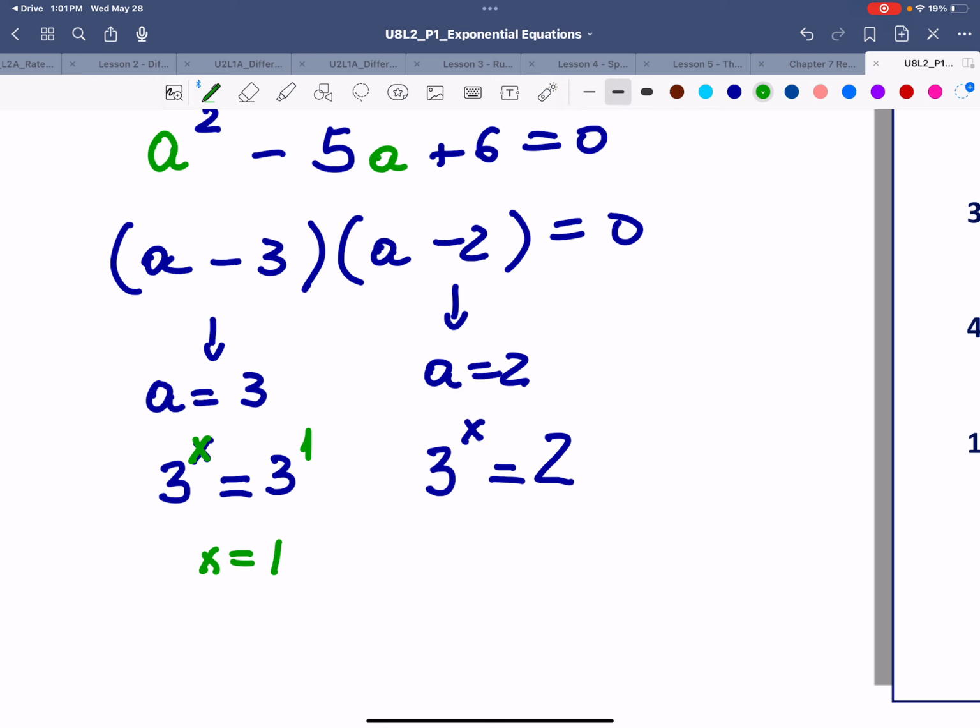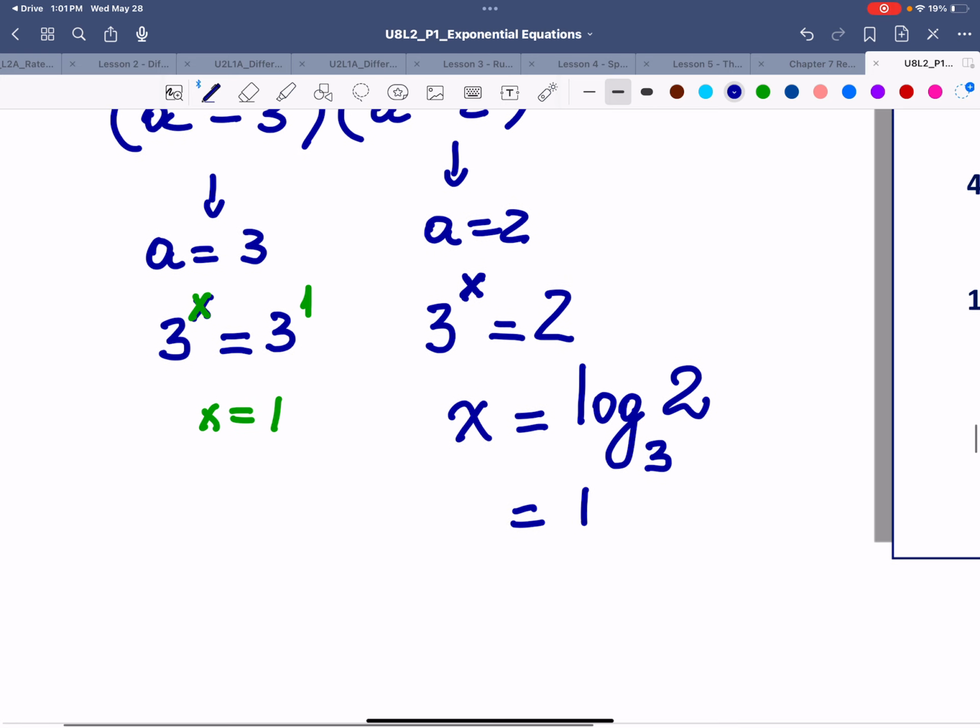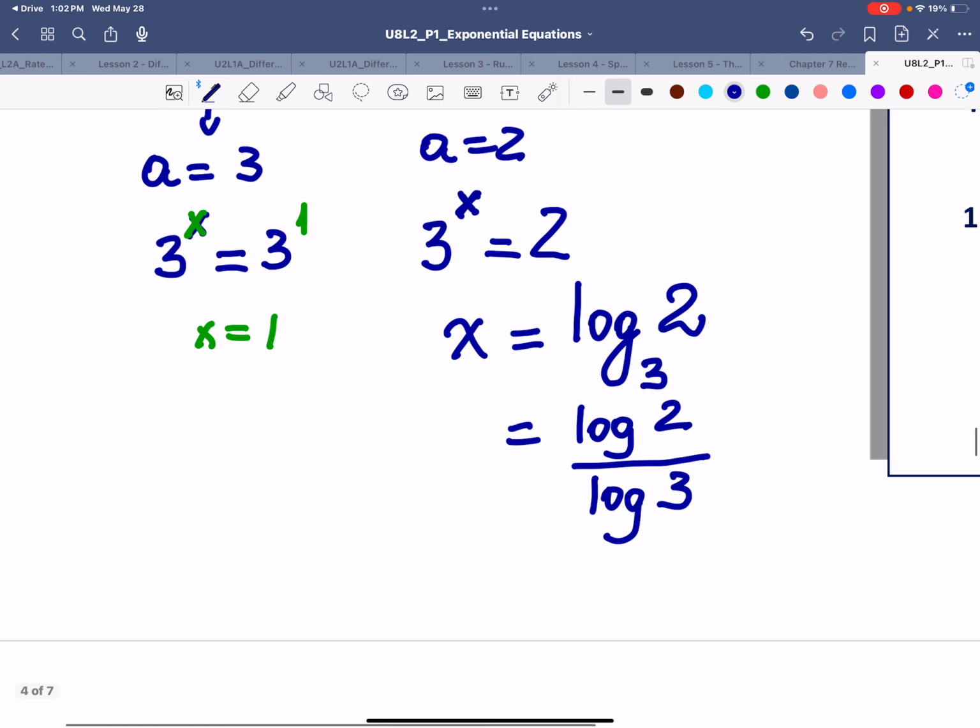In order to find the value of the exponent here when the bases are different, we're going to say x equals the exponent, or another word we use for exponent is the word log, to which we raise the base 3 in order to obtain the number 2. The way that you find this on the calculator is by simply splitting the numbers 2 and 3 and sticking a log to it. And in this case, this would be the exact answer. The approximate answer is found by simply using the calculator, which I am going to do right now. And we're going to have log of 2 divided by log of 3.